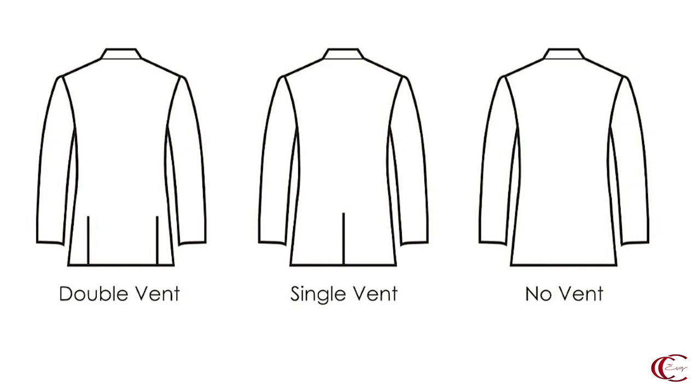Next, let's get into the different types of vents that a suit has. Typically you have three: no vent, single vent, and a double vent. I usually suggest to my clients to go for a double vent, because when you sit down it's still covering your bottom. A single vent tends to split in the middle, especially when sitting down or if you have a larger bottom — though if you're skinny, you can get away with it. Personally, for almost any suit unless it's a tux, I like the double vent. For my tuxedos, I'll sometimes do a single vent to set myself apart, provided it's still enough to cover my butt.